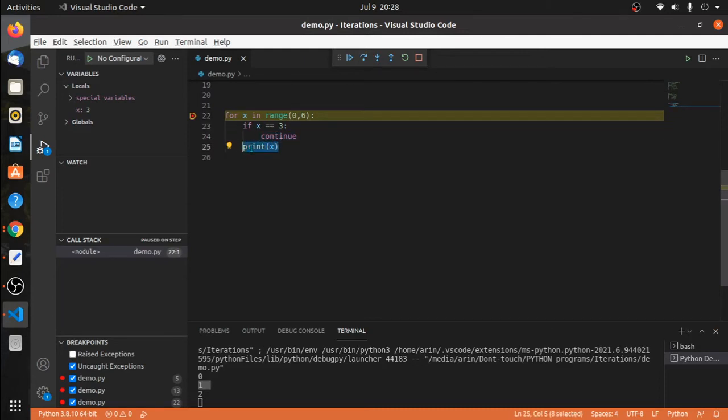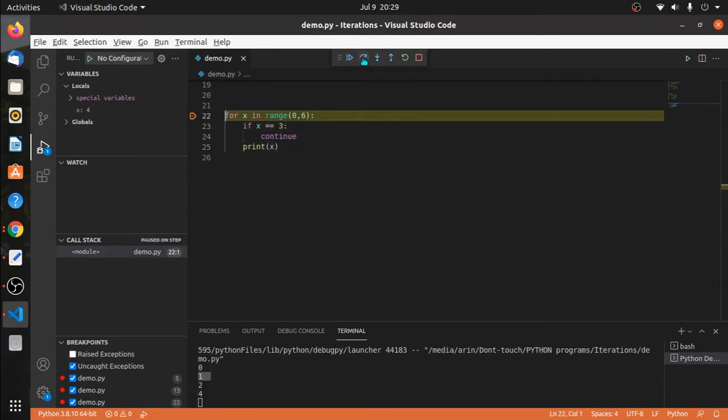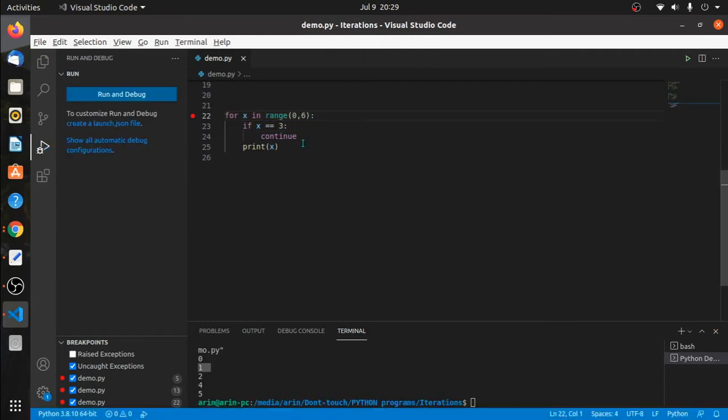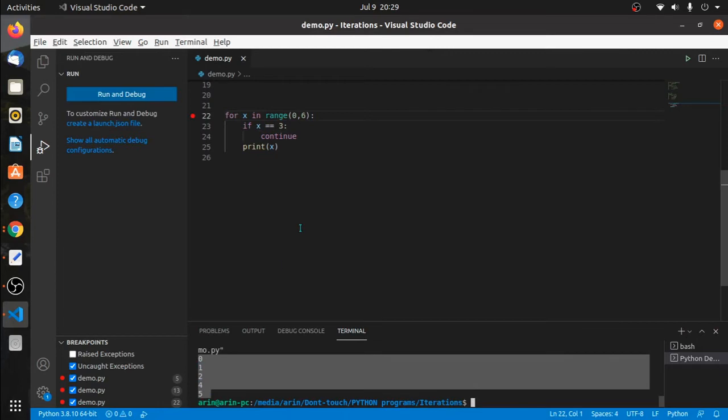Even though this print statement is outside the if block, it will still not be executed, because as soon as you execute the continue statement, the program control jumps to the next iteration. So now I keep on executing, my program finishes and I get the output 0, 1, 2, 4, 5. This is the job of a continue statement.